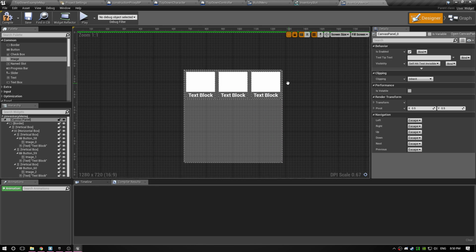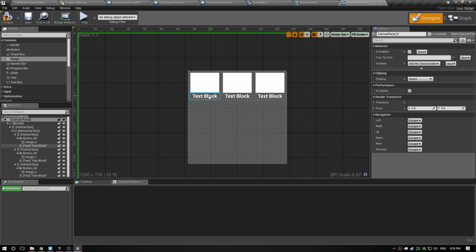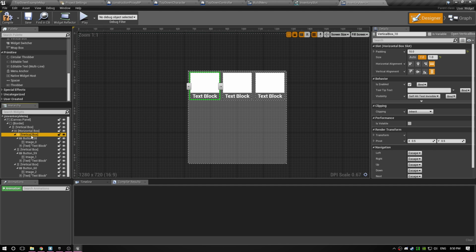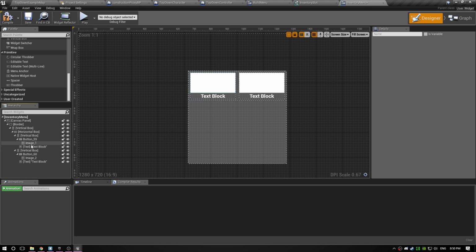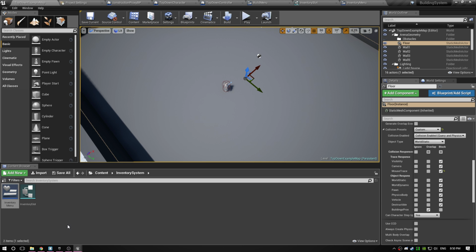So this is basically where our... actually, I just realized this is a very dumb way of doing it. We could make a widget and have a widget in this widget. Yeah. Okay, that's what we're gonna do. I'm being a dumbass once again. So this, I'm just gonna cut out of here quickly and delete all those. Save.